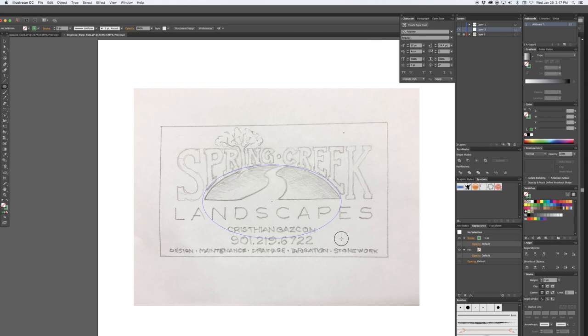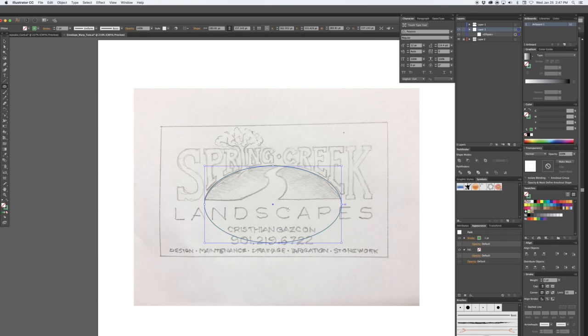If you want to move that ellipse while the mouse is still down, hold the space bar, then you can move it. See how I'm moving it up and down? You can kind of match your template. Then let go of the mouse first and then the Option key that you were holding to draw from the center.